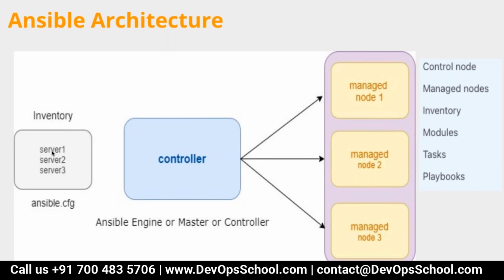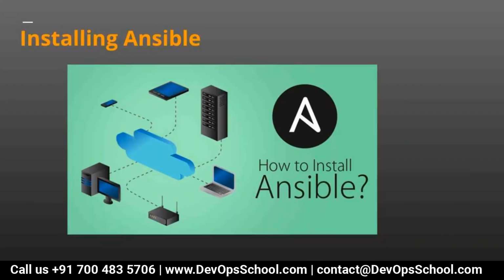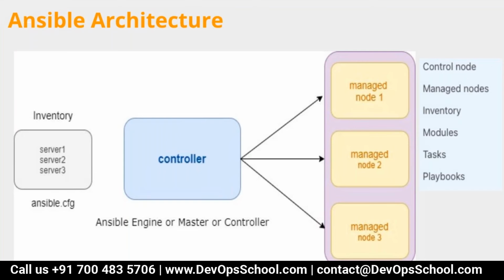Eventually we will see how you can use the static inventory file and dynamic inventory file as we move forward. And managed nodes are the slave servers which perform tasks, like application servers, DB servers, and web servers. All these servers do their specific tasks. The DB server is used for MySQL or Postgres, and the web server is used to serve the public. So these are the servers which we can control or manage using Ansible. If you have any doubts, please let me know as of now.